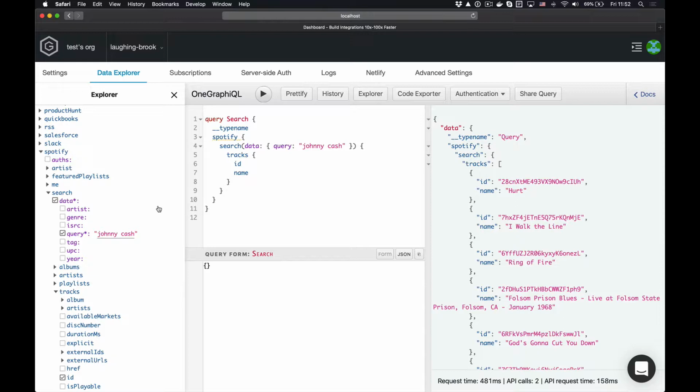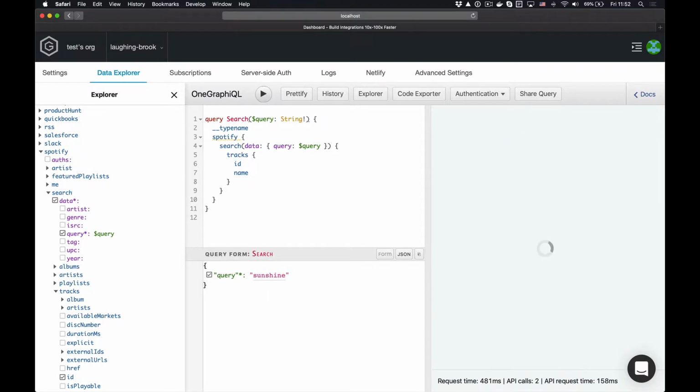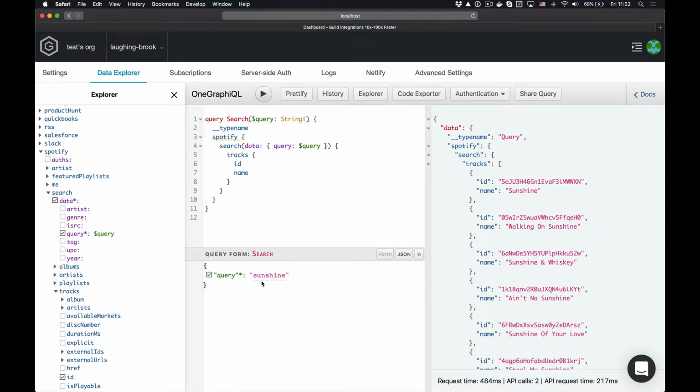This is great. But of course, whenever it comes time to actually run this in production, this is probably going to be a parameter. So I'm going to say this is going to be a variable called query. I'm going to add that in here. It's a required string. You can see over here that the SmartForm has actually reflected on the query input and sees that this is a required string. So if I come down here and search, I have this kind of web form that reflects a little bit more what my actual application is going to look like.